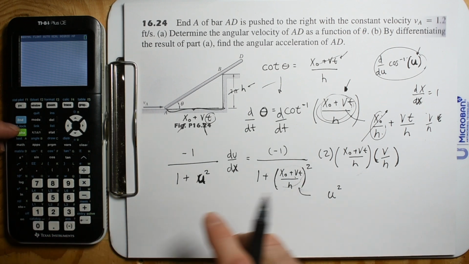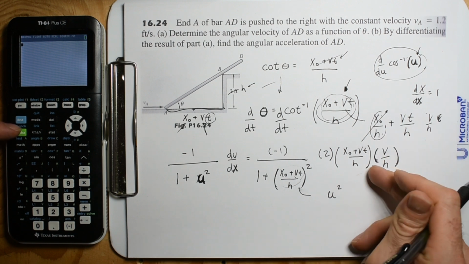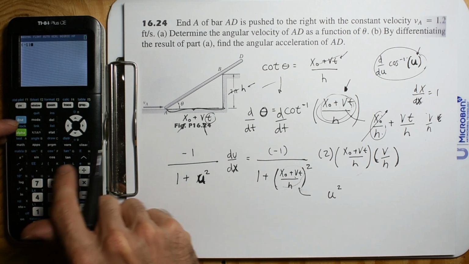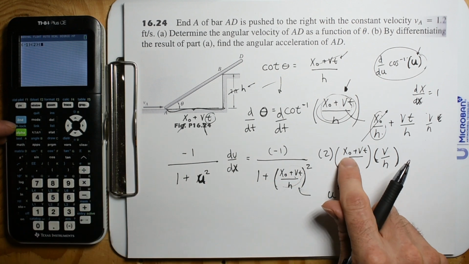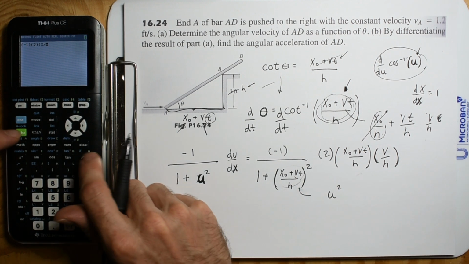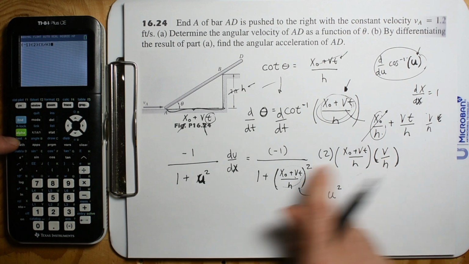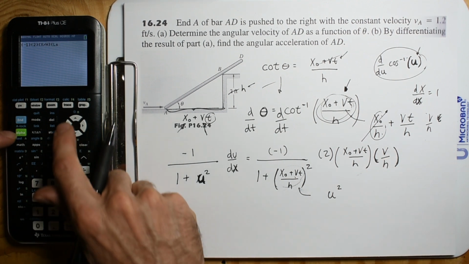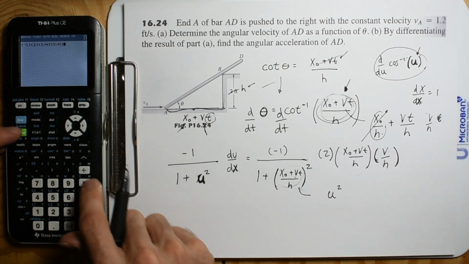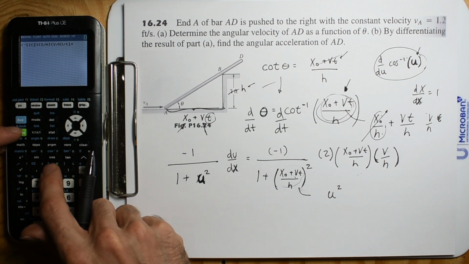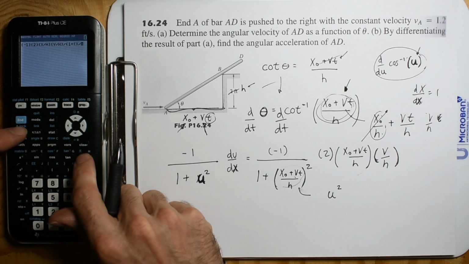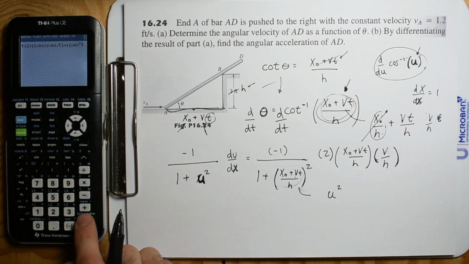If we know time is 0, I'm not going to throw that in my calculator. I'm just going to skip those. So we're going to have -1, 2. This just becomes x. This is 0, so it's x divided by h, and then this is going to be alpha v divided by h, so v divided by h. Okay, we need to divide this, so we're going to divide by 1 plus x divided by h squared, because that's also 0. And I think we're done.